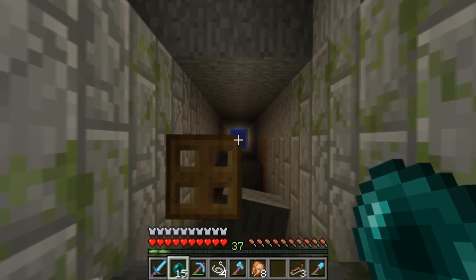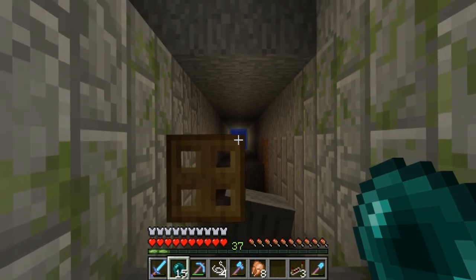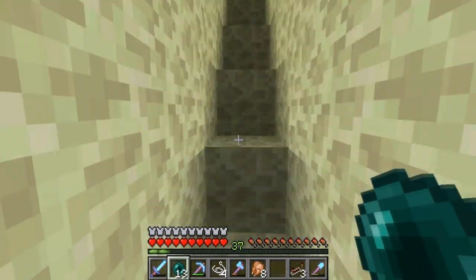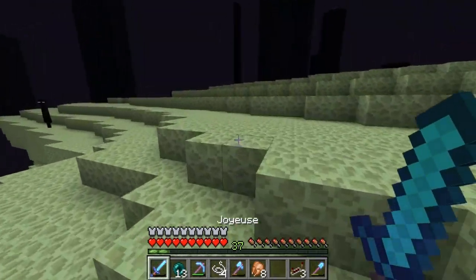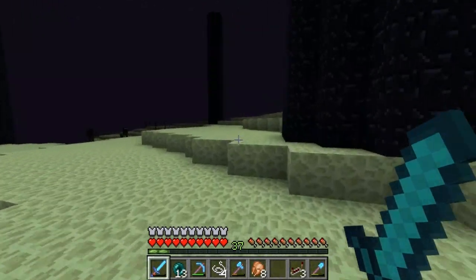So yeah, definitely going to be a lot easier to get ender pearls and go back and forth to get experience at the end portal. And yeah, I don't think throwing two like that will break it. I think it's pretty resilient. But we'll check and see here, just in case.